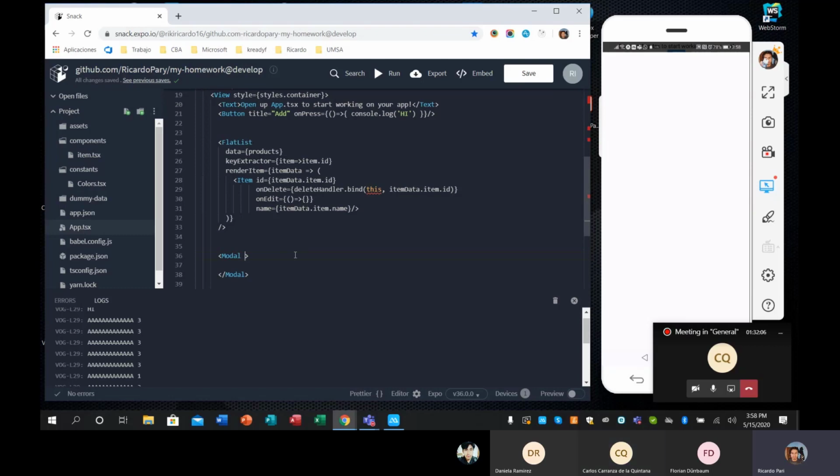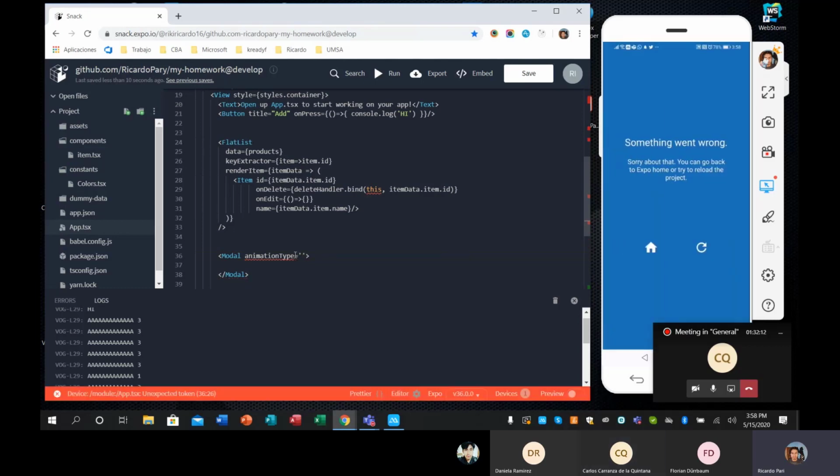Some inputs could be animation type, could be slide. There are more animations for this, but we will use slide.